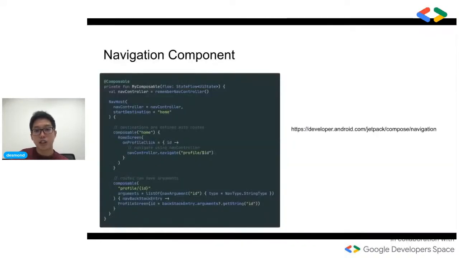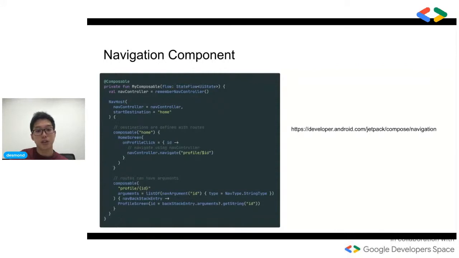I think the navigation component is one of the most useful libraries that we can use in Compose. It helps us manage our navigation graph and organize our screens. It is actually the exact same navigation component as the non-Compose variant, just with extensions to make it work with composable functions. Obviously, we will not be using XMLs to build our navigation graph, and for now we won't have the ability to preview our navigation graph. Instead, we'll be using the Kotlin DSL to build this graph.